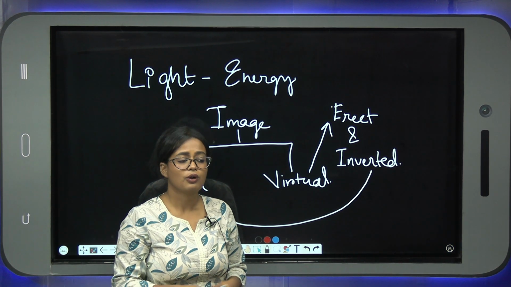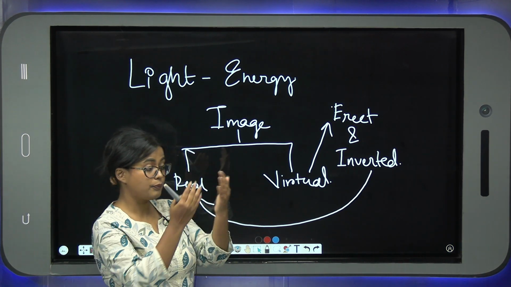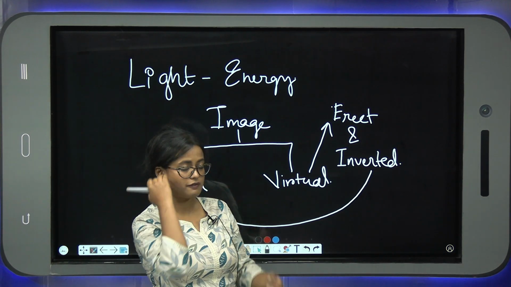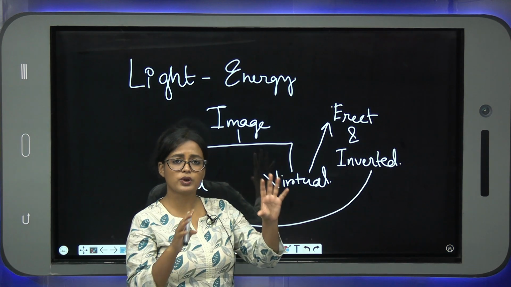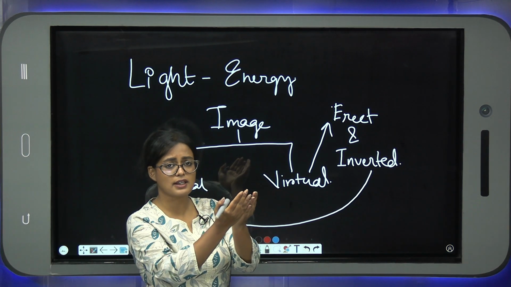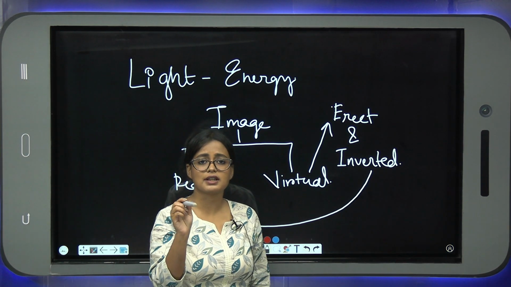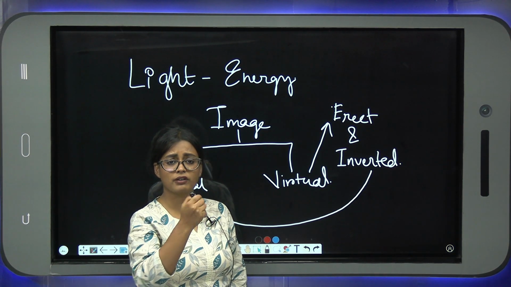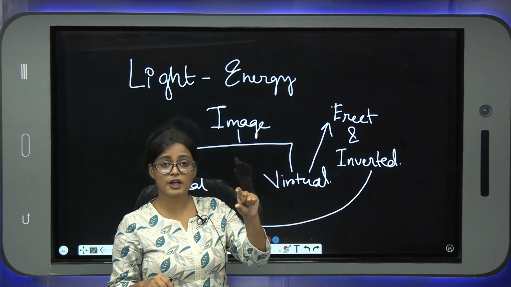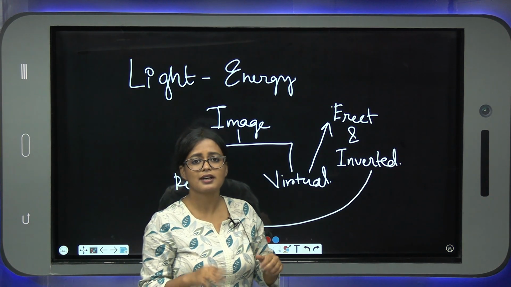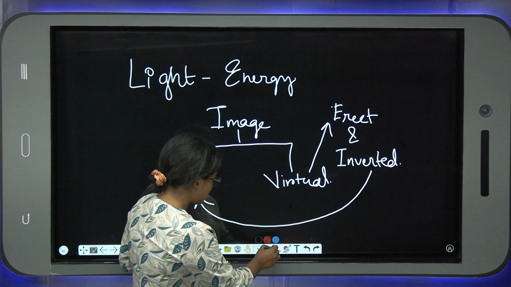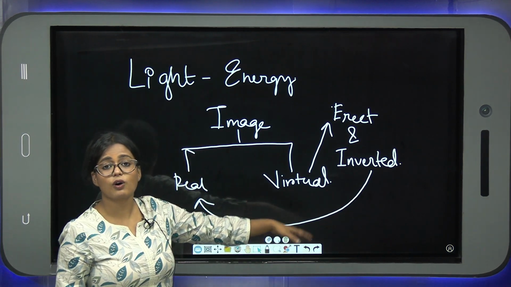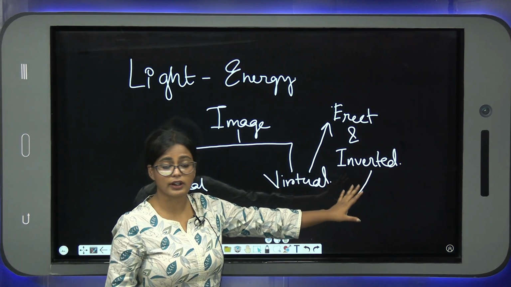That is why if you put a spoon in front of your face, a spoon is a reflecting surface, right? You will see your image on the spoon, and the image formed on the spoon will be inverted. Try this experiment and let me know. Okay, so these are two categories of images, real and inverted.